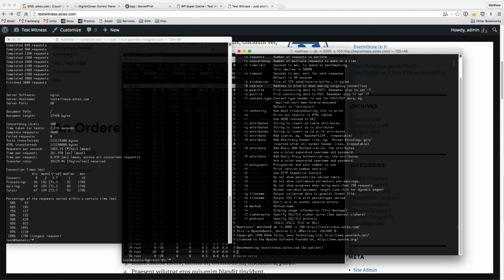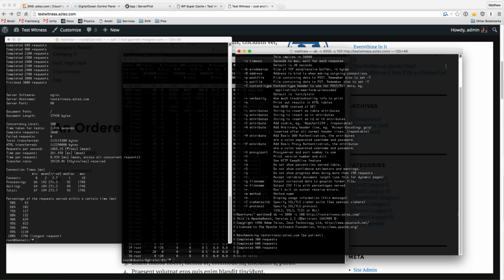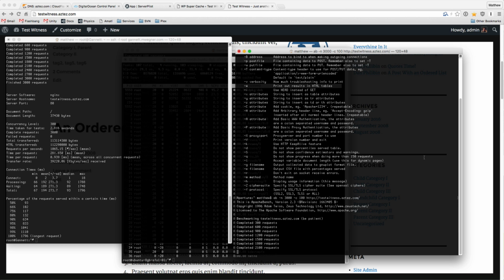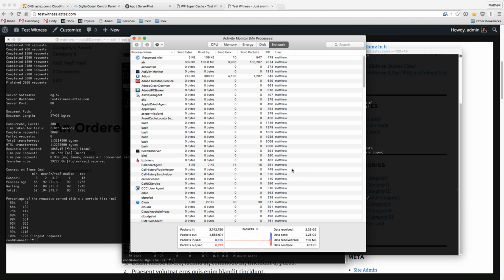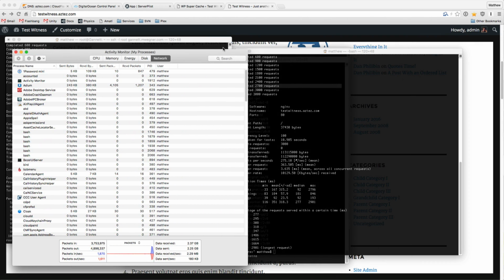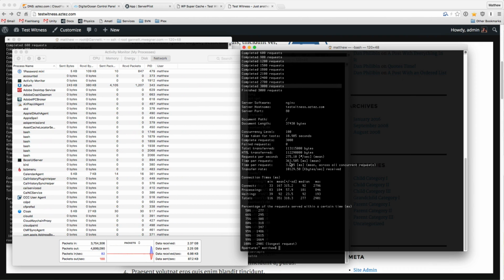Testwitness.astest.com, trailing slash. Ha! All right, so from my local copy, it's not doing it quite as quickly, but it might be network. This is doing about 11 megabytes down per second when it was peaking. My pipe's about 30 megabytes per second, but it's a lot to go over the wire. So that was 300 requests, or 275 requests per second, with a 3 millisecond response time and 300 millisecond total transfer time.